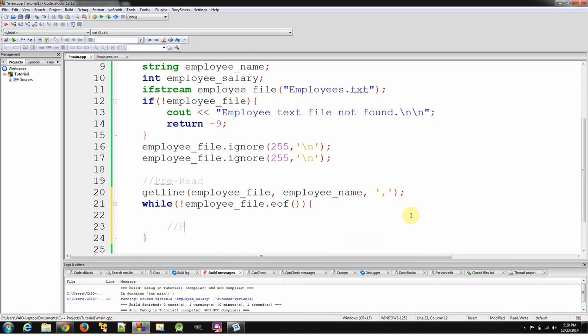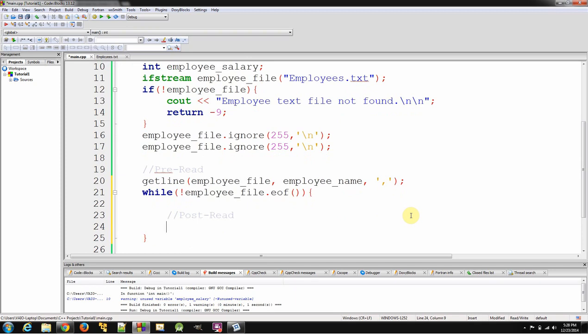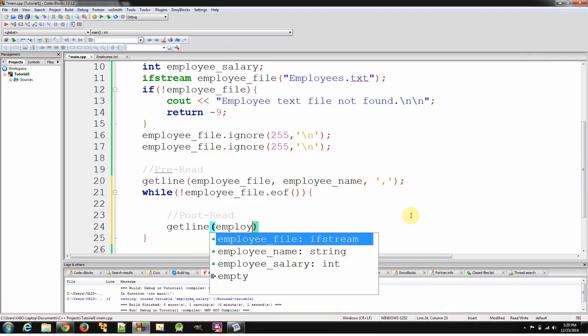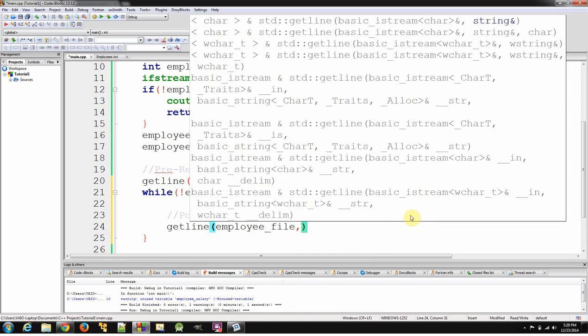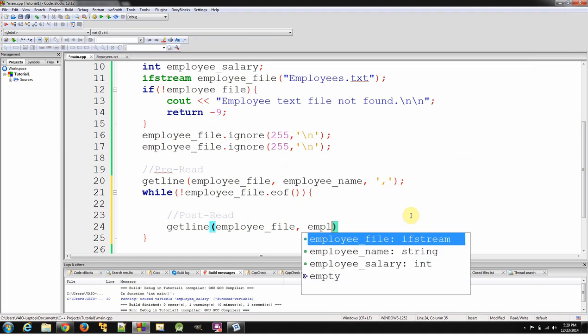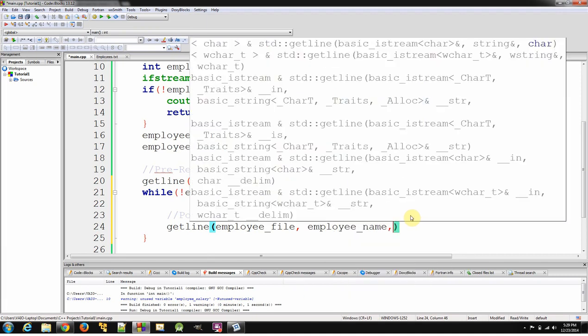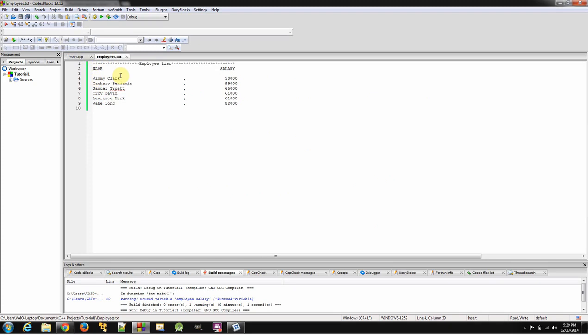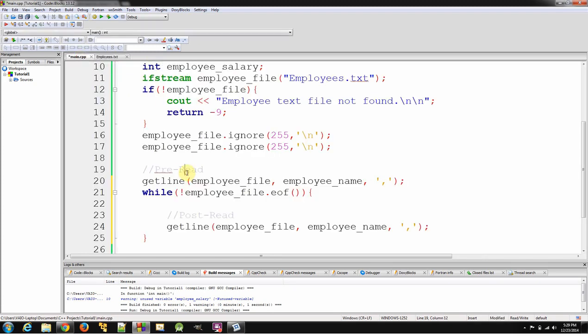Let's go ahead and set up a post read. We'll comment the function so we know where it is, and our post read is going to be the same, as of right now, as our pre-read, to store our data. So we're going to store employee name, and then the delimiter of a comma, and then a semicolon. But remember, the pre-read and the post-read isn't complete yet because we need the whole name, and then we also want to store the salary. And to do that, we need to add something in our pre-read and post-read. And that's exactly what we're going to do.